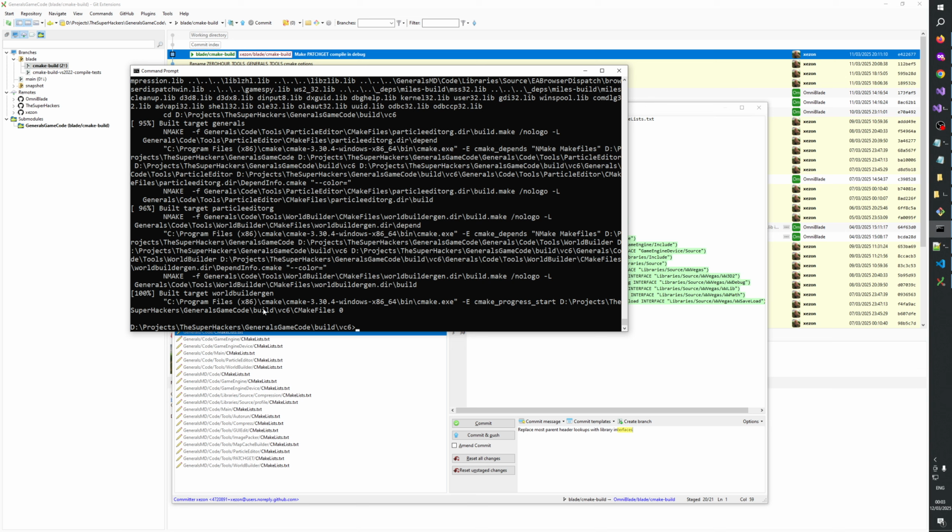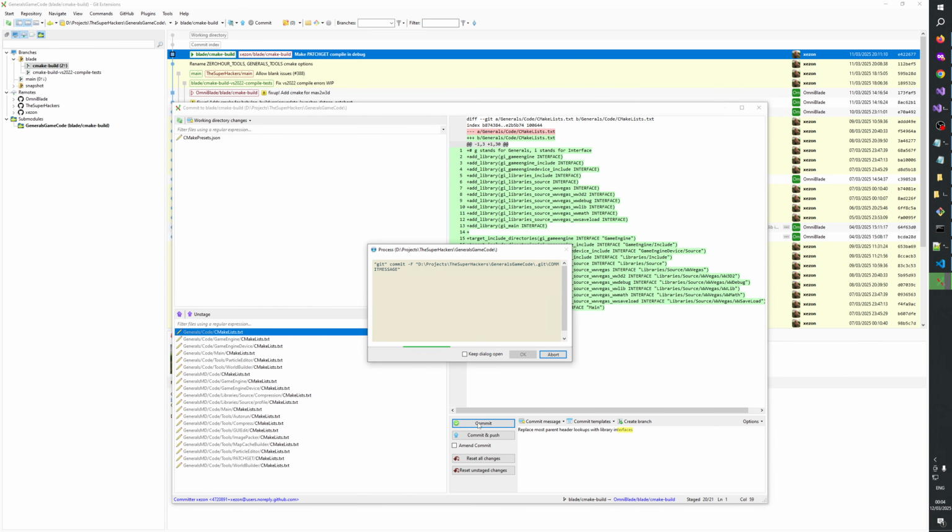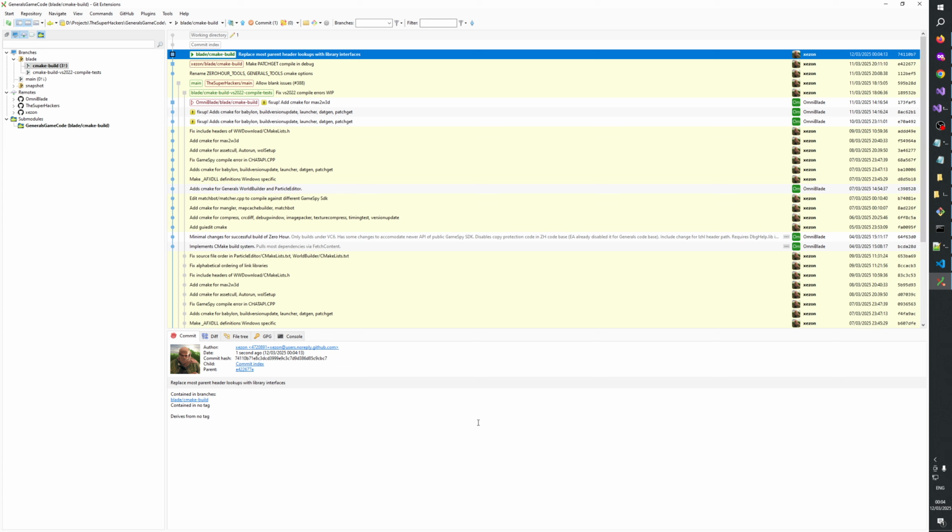World Builder Gen. I would say we do, yeah, replace most parent header lookups with library interfaces. Okay, so that compiles. Let's commit that guy.